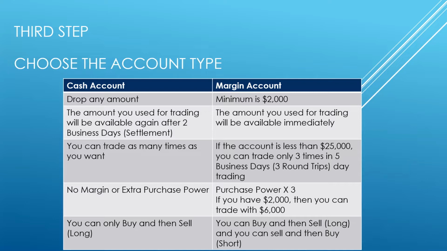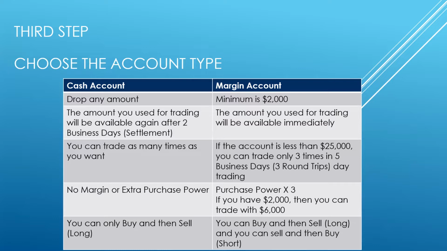Tomorrow you can buy 10 stocks of Tesla, sell them also in the same day, and then the day after tomorrow you can buy, I would say, 10 stocks of Oracle and then sell them in the same day. After these three transactions that you have done across 3 days, you have to wait another 2 or 3 business days, and then it will open a new 5 business days for you, so you can start trading again, and you have 3 round trips again.